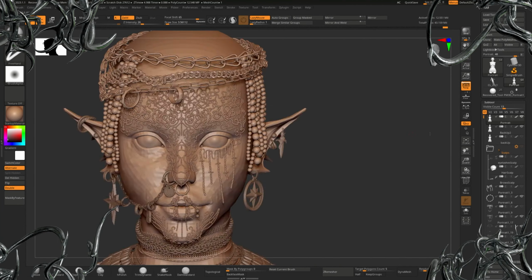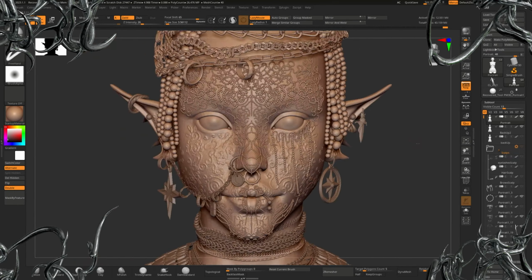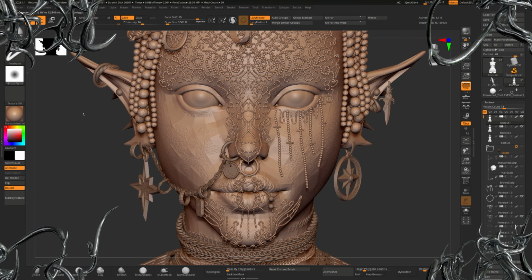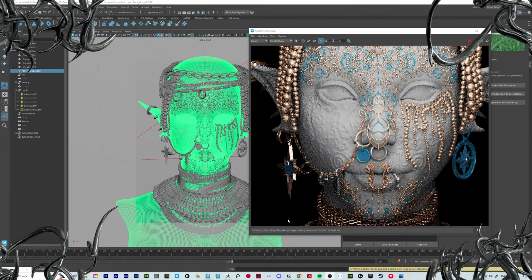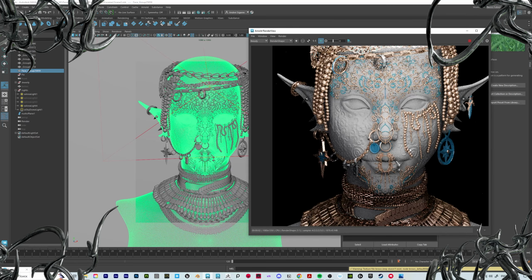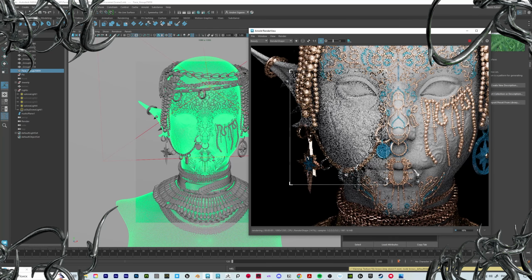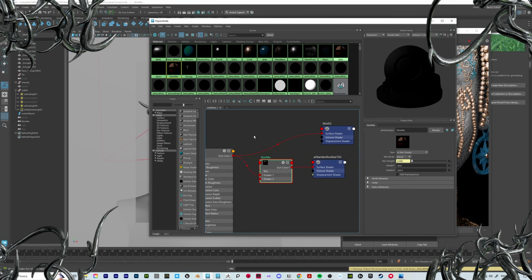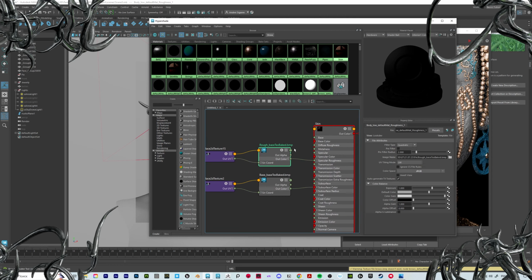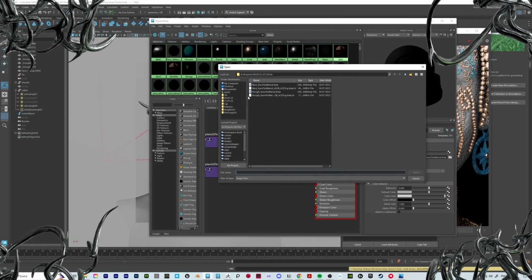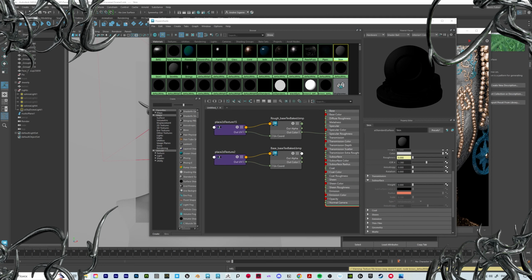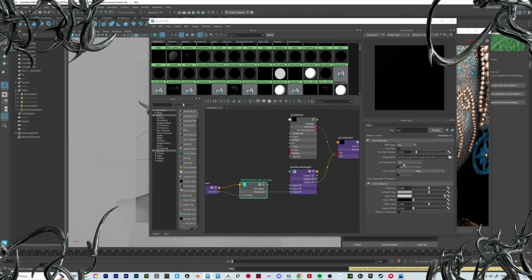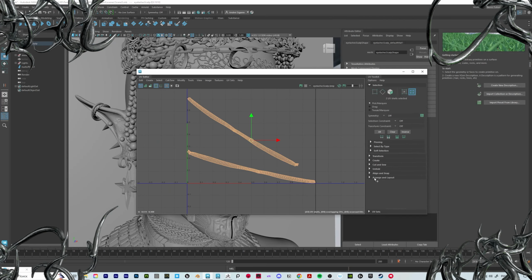And once I'm done with all of the skin detailing, I just export everything as a displacement map using Multi Map Exporter inside ZBrush. This workflow is super simple. You need to practice it a bit, you need to memorize some parameters here and there, because it can be buggy sometimes, especially when you check it on your render, it may not show up. So I would suggest you double check all of the settings before baking, so you don't end up wasting your time.